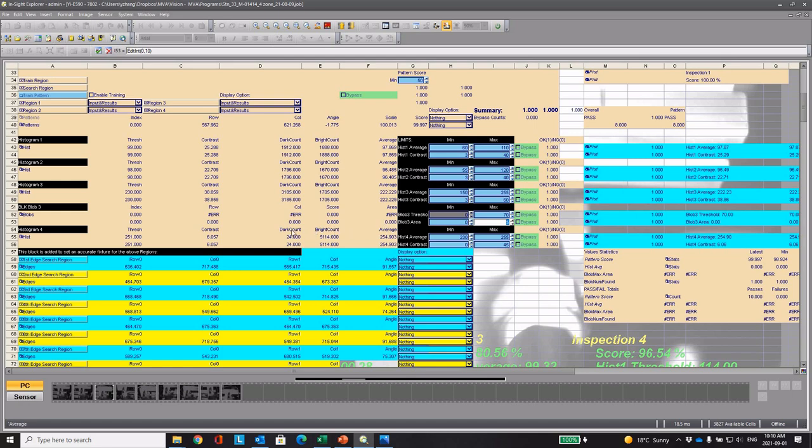So if a blob area is detected between 0 and 5, here's the area result. Right now it is 0. So if it is between 0 and 5, it will be passed. Actually, the maximum allowed area can be as high as 10, but we don't set it to the highest if we don't have to.